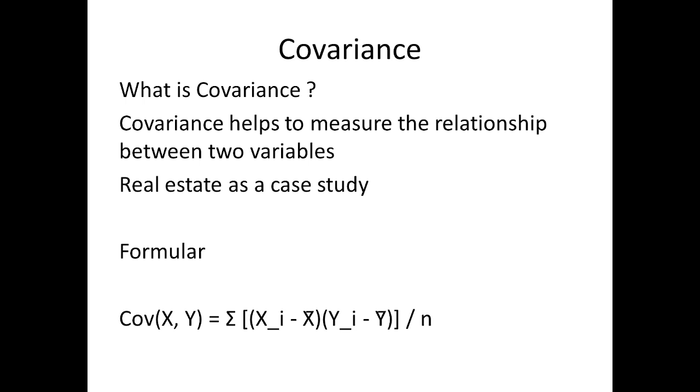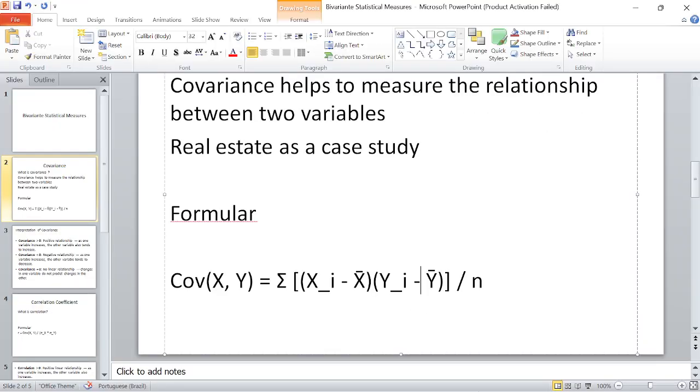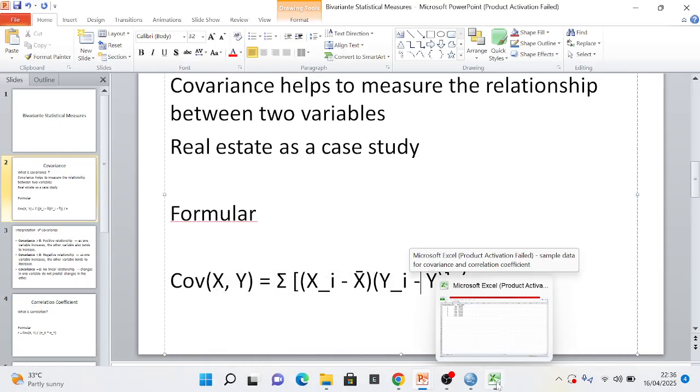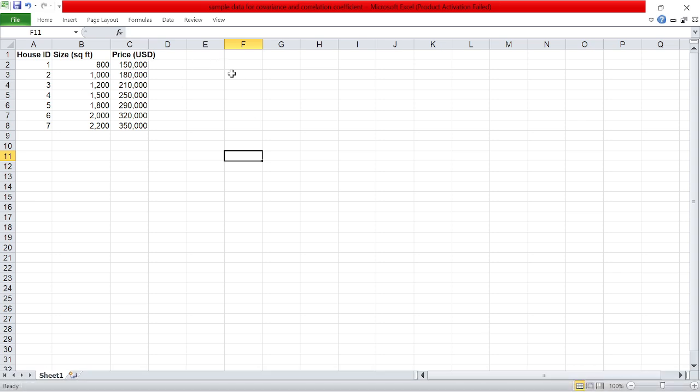Even though I don't need to go through this, you understand that when you are dealing with samples, you use n minus 1. So this is a formula for population, and you know that in this case it is actually a sample. It's not possible for just 7 buildings to be a population, so it's a sample. So we are going to be using n minus 1. I think that is clear. So let's quickly go to Excel and see how we are going to do justice to this.